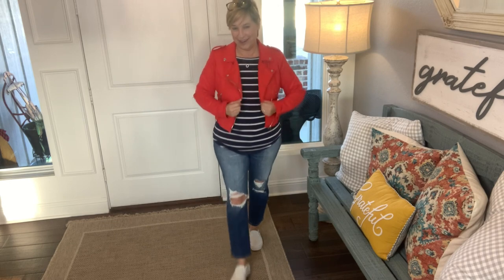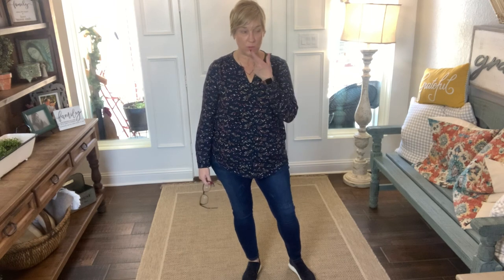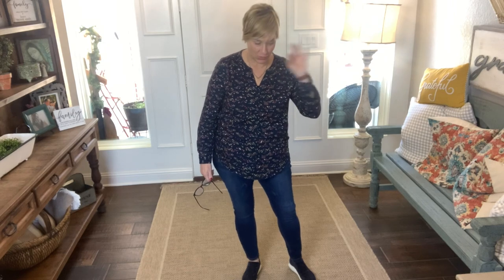I'm so excited to wear this moto jacket — like, where can I go just so I can wear it? I do have to run a couple errands today so I'll be happy to wear it. It's going to warm up to about 72 degrees later so I'll probably be shedding it, but this morning it's perfect. Hey guys, I almost forgot to film what I wore today — it's been one of those busy, crazy days. I've been filming all day and went and got my hair cut — yay, so excited!